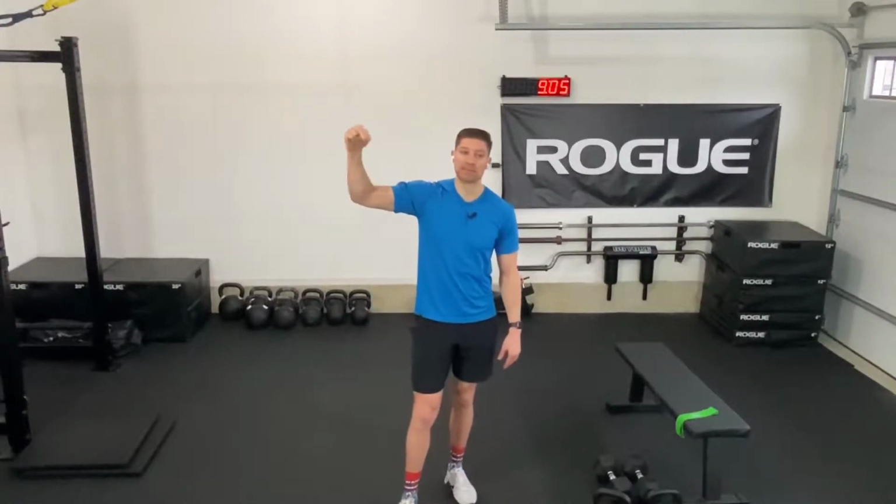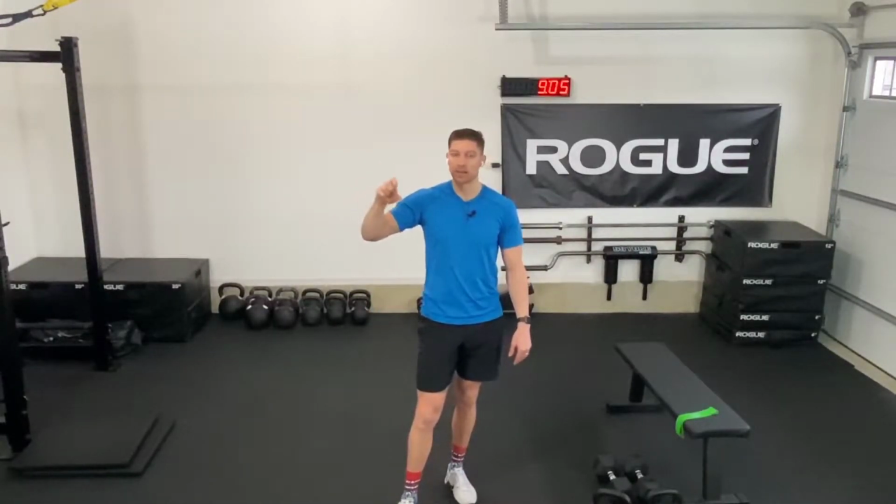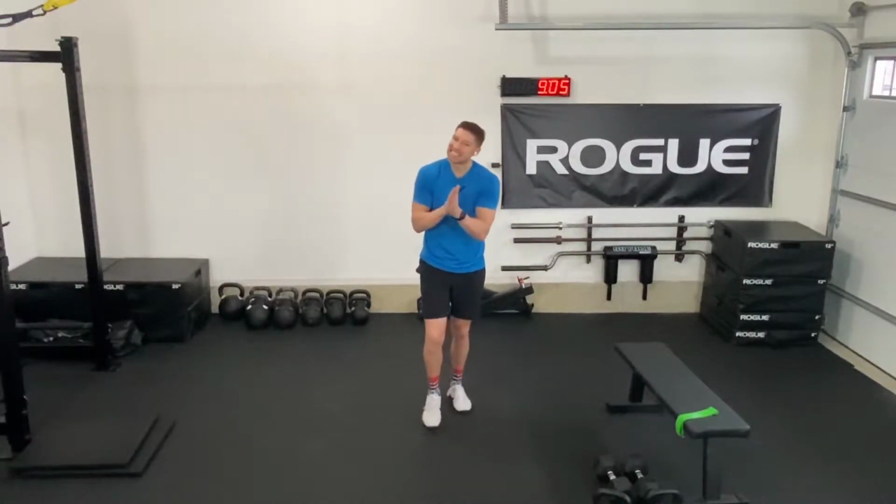Main piece number one is going to be 8 minutes. Number two is going to be 7 minutes. Number three is going to be 6 minutes. So in those main chunks, once you have the patterns down, I want you to go as hard as you can without breaking down your form. So working to your highest level of intensity while keeping it safe. With that being said, let's get into it here, y'all.